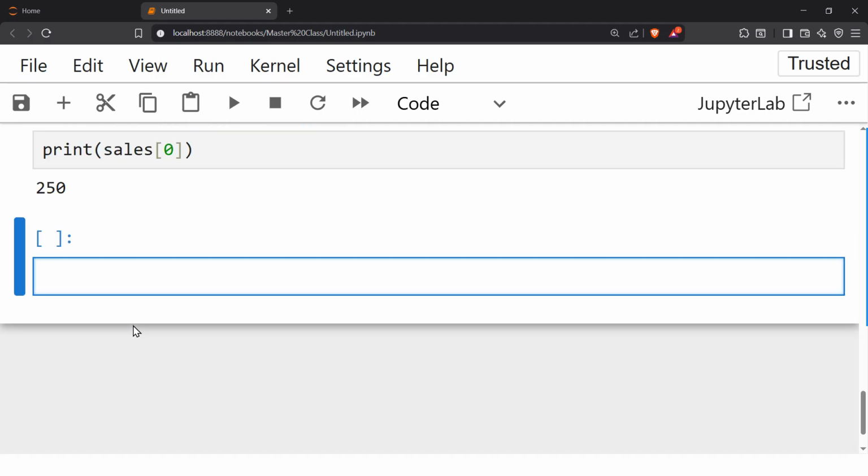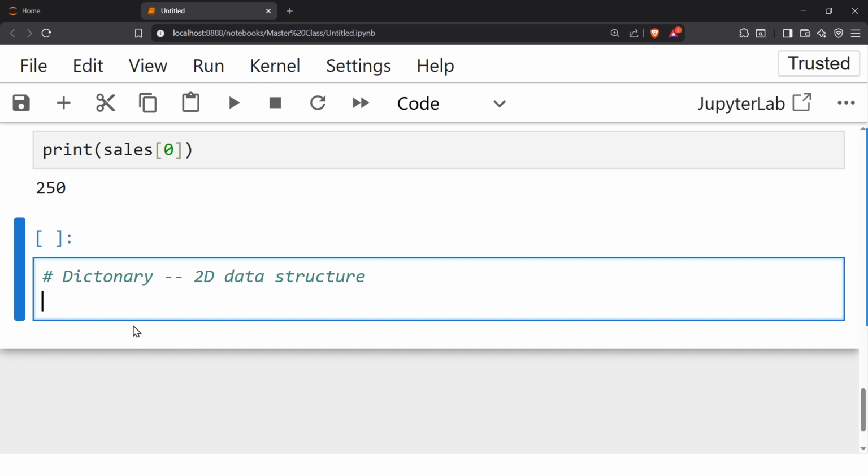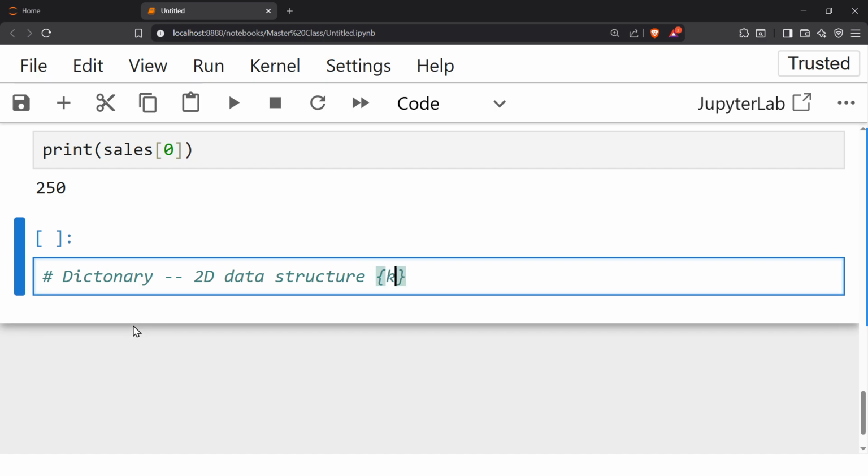Next, I'm going to talk about the dictionary. Dictionary is a two-dimensional data structure, which is used to store data in key and value format.